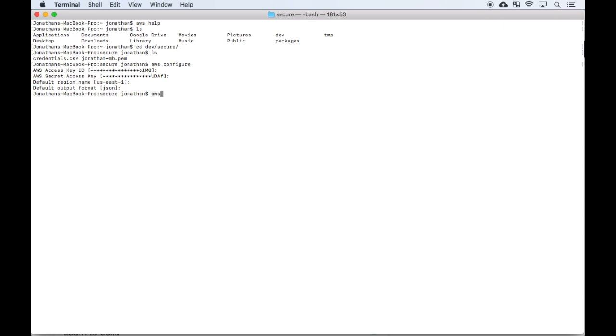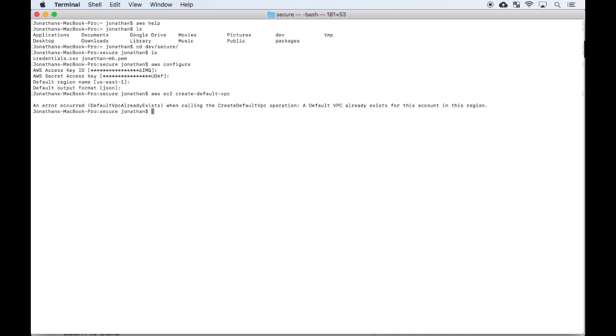So to do this, we're going to use the command AWS EC2 create default VPC. Now I've already created a default VPC, so this command is going to error out, but for you this should spin up a new default VPC. All right, yeah, so I already have one in this region, so I can't create a second one.